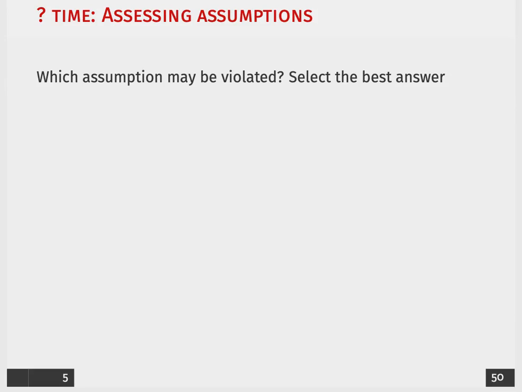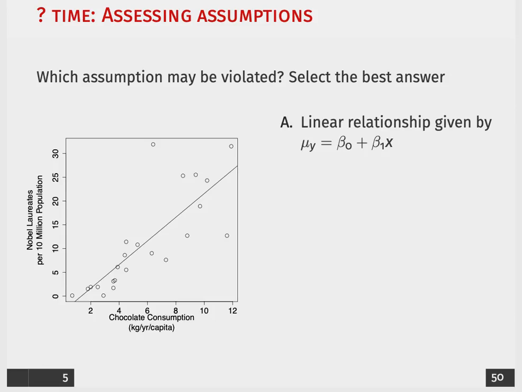So remember that these are assumptions, and these assumptions are often violated. And I want to go through a couple of examples to show you visually at least instances in which we may or may not think that these three assumptions are violated. And so let's just take a look here, and we'll walk through each answer and say why it is or is not likely. And so let's start with the first option.